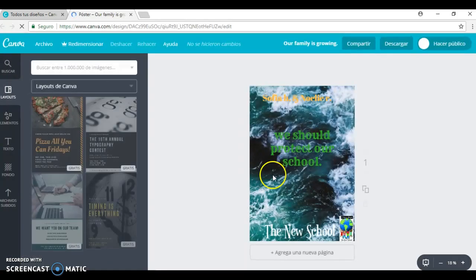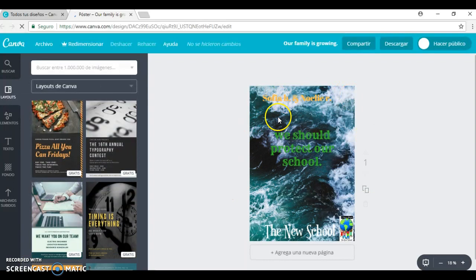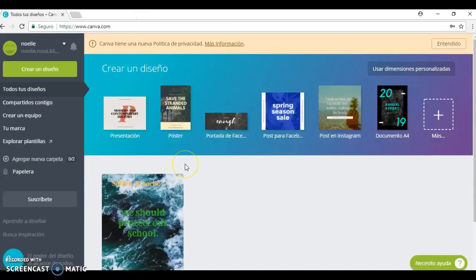This is an infographic that I made to clean our school. See, that's an infographic. It's information you want people to know, but in an easy way. So you don't put that much text.